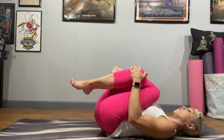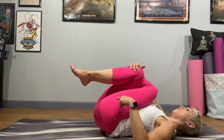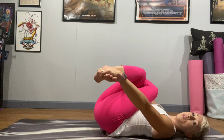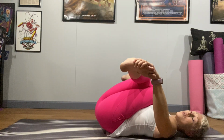So we find the knees, hug them in, see how it feels. We should be getting a nice stretch right through our glute muscle here, almost like our pigeon. If it's available on this side, we might grab the feet, kind of pull them away from each other in opposite directions, kind of sealing that inner thigh squeeze, and then draw the knees in toward us as well.